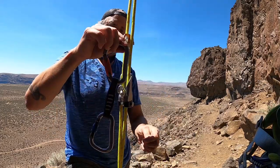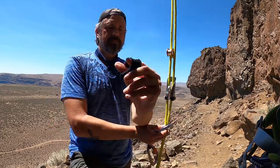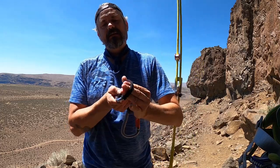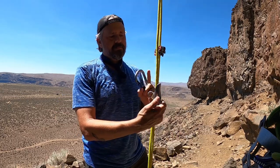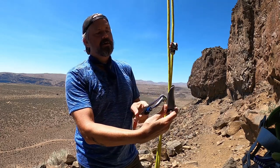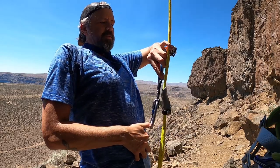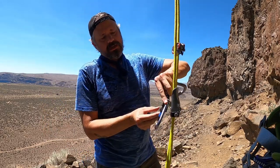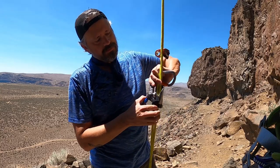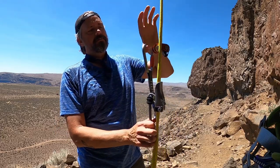I've got this carabiner system. I like to keep this one on the bottom, and I'll take a girl's scrunchie and wrap it around once, twist it, twice — twist it three times around there. Now that I've got the carabiner all set up with the scrunchie, I'm going to slide it onto the Petzl, rotate it into the position it's going to normally be, then pull the scrunchie down two of the twists. That way the scrunchie is on both sides of that Petzl, and that's going to stop it from sliding off one way or the other.